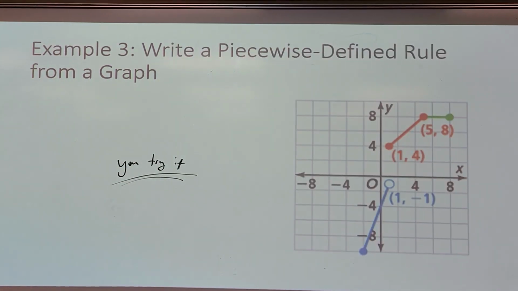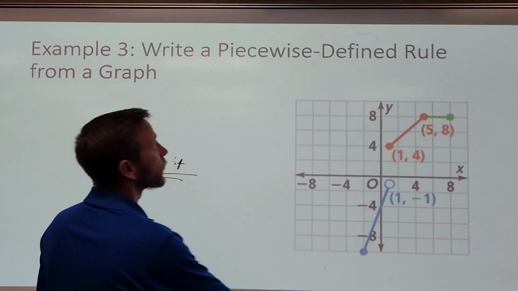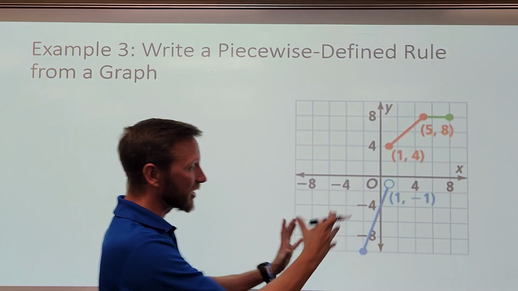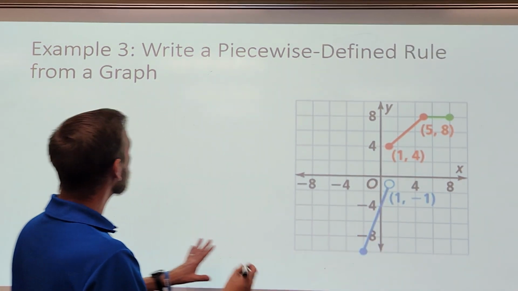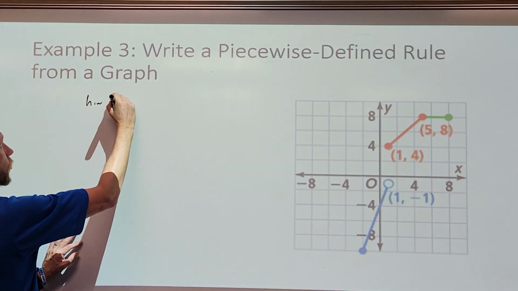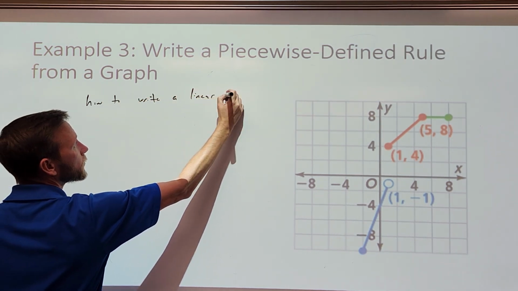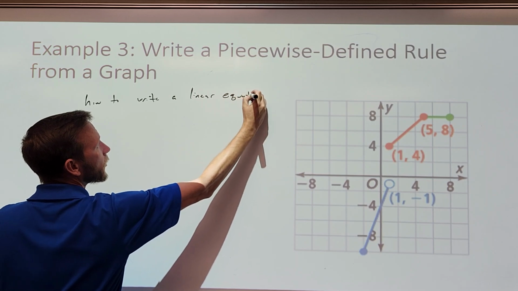All right, moving on. Writing an equation, or writing the rules based on the graph. Right? This can be a little bit tricky because we have different things happening. And what I want to remind you of is how to write a linear equation. So there's a little bit of a reminder here.